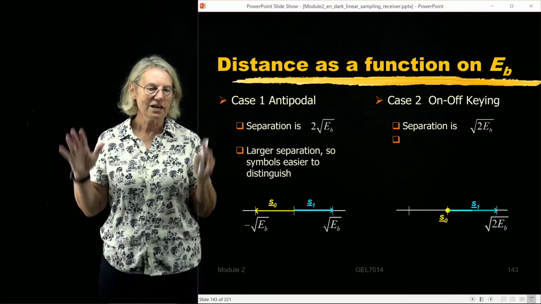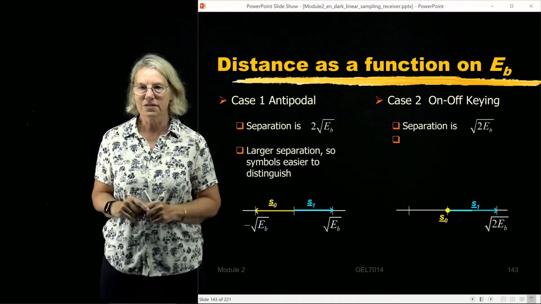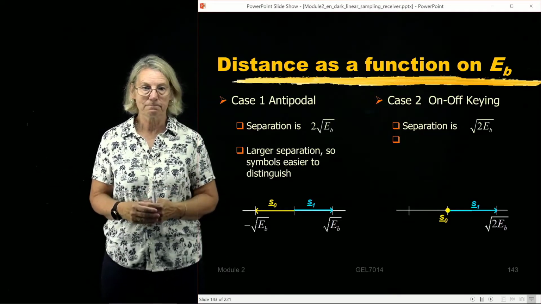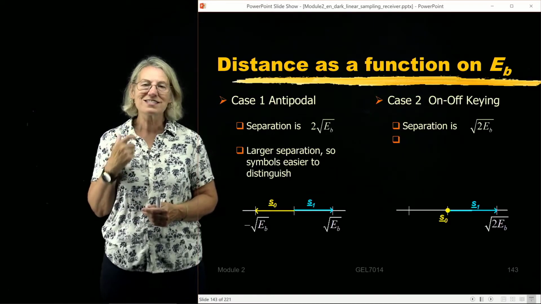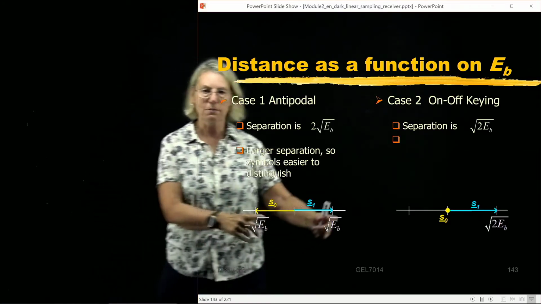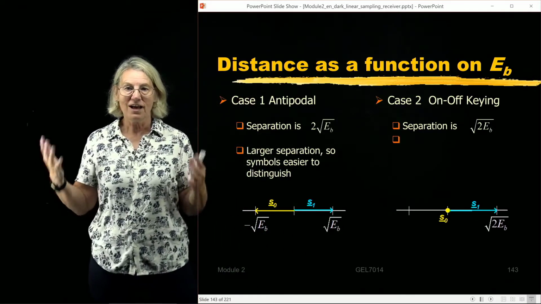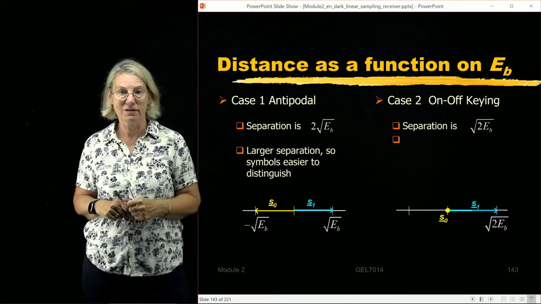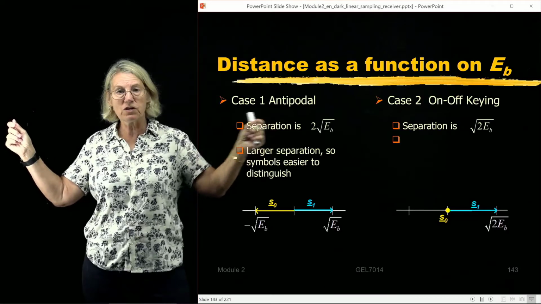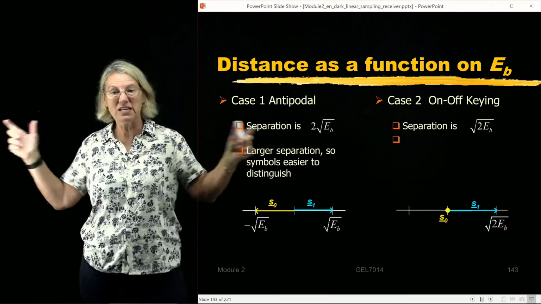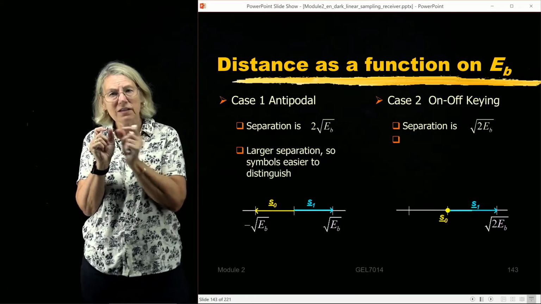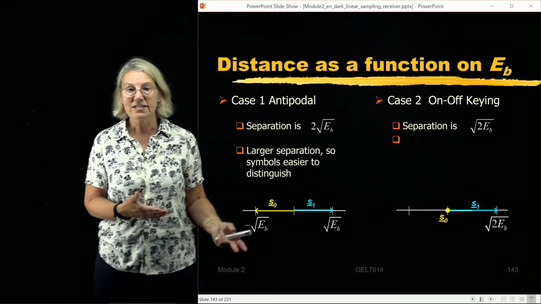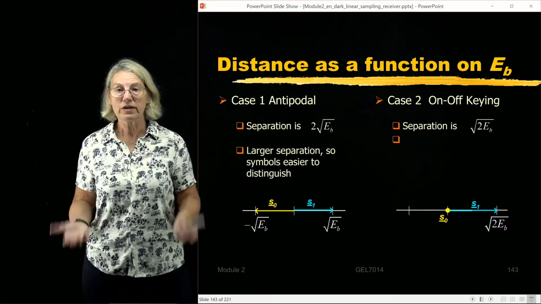So, first thing, intuition. Which system is going to have better performance, in terms of bit error rate? Well, the way to think about it is, what is the separation between the two symbols? Because intuitively, the farther apart they are, the easier it's going to be to tell them apart, even when noise is added. If they're very, very close, a little bit of noise is going to make it tough to tell which one was transmitted. So I look at these two and ask, what is the separation between the symbols?